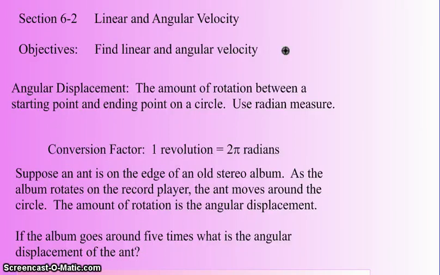In today's lesson, we will be learning about two types of velocity, angular velocity and linear velocity. Before we can talk about angular velocity, which is the speed at which something spins, we need to learn about angular displacement. The first part of this involves understanding that one revolution of a circle is 360 degrees, which is 2 pi radians. It's much easier to use radians when working with angular velocity, so we'll stick to the conversion factor of 1 revolution equals 2 pi radians.